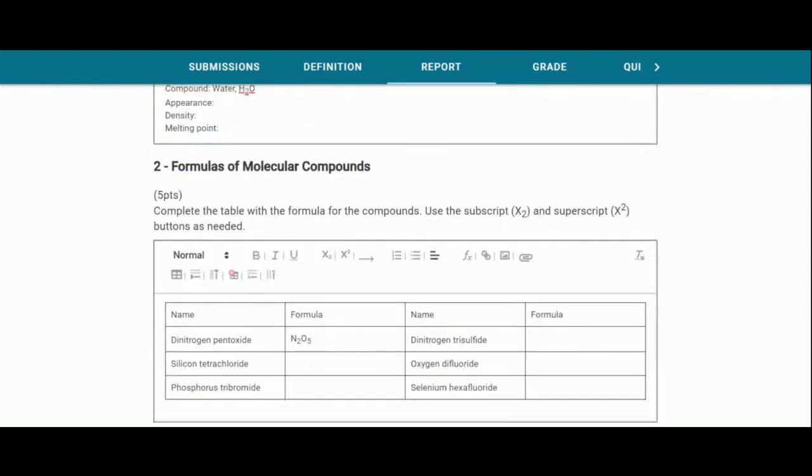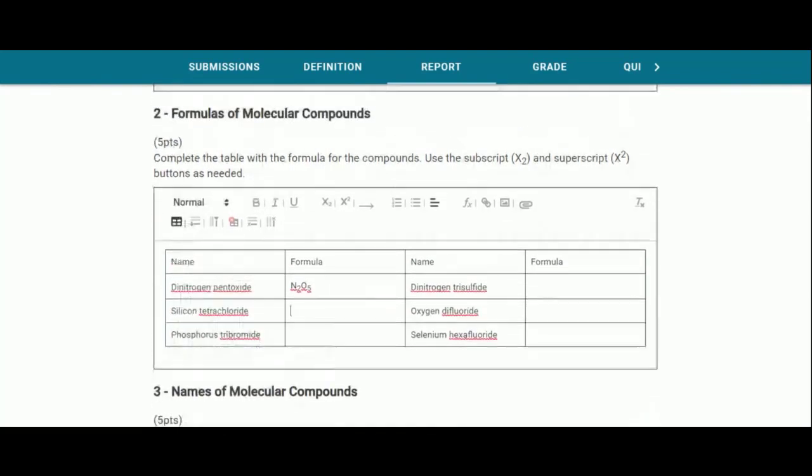As far as formulas for molecular compounds, when you're given the name of simple binary molecular compounds, the prefixes tell you how many atoms of each type there are. So tetrachloride is 4 chlorides. Dinitrogen means 2 nitrogens. Trisulfide means 3 sulfurs. So you get the IDE endings for the second element with these as well. But the formula writing is actually super easy. If it doesn't have a prefix, it'll only not have a prefix on the first one. If it doesn't have a prefix on the first one, that means it only has 1.